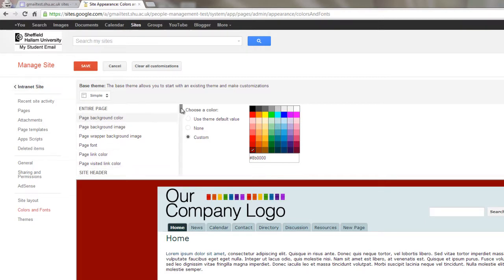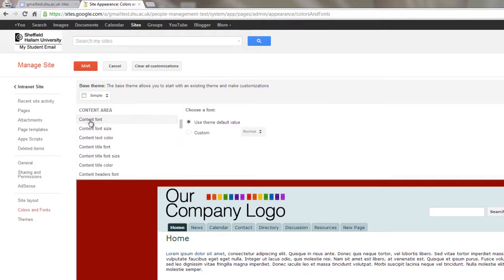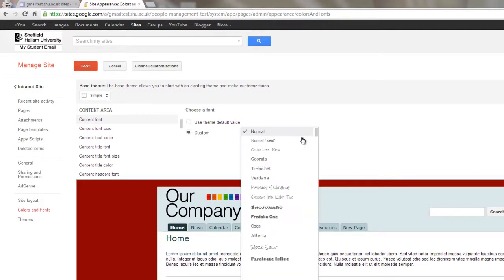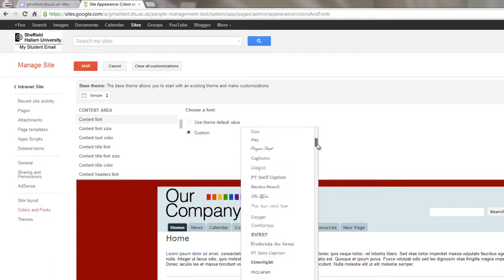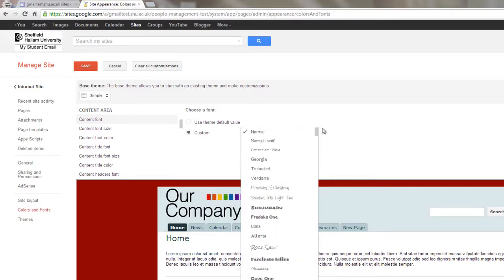Looking at things like fonts, let's go down to our content area, for example. I'm going to select content font and go to custom again, and if I click normal, it will give you the majority of the fonts that you have on your system at this point. Now try to keep those really to the 5 or 6 listed at the top here. Those are standard fonts that are used online, and if you select a crazy font that you have on your own machine, there's no guarantee that other people will have it on theirs, so it might just refer back to one of these default fonts anyway.